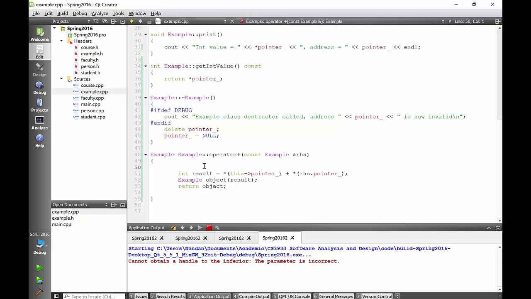And now in the next lesson I'm going to talk about overloading the assignment operator, because the assignment operator cannot be created as a non-member function as we did for the operator plus. So that's the restriction on the assignment operator, that it must be a member function of the class. Okay.